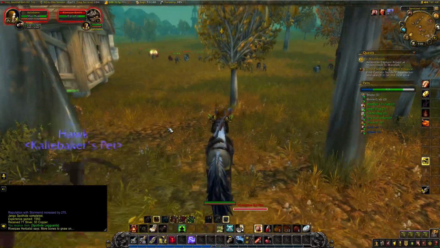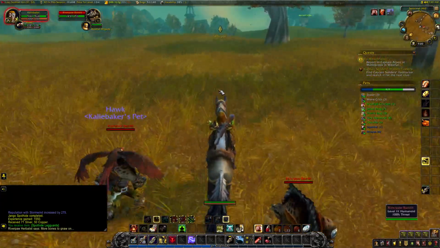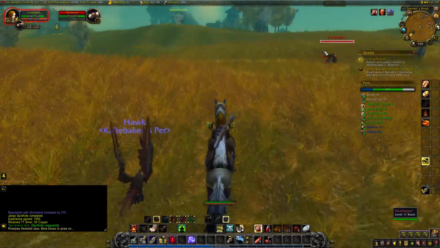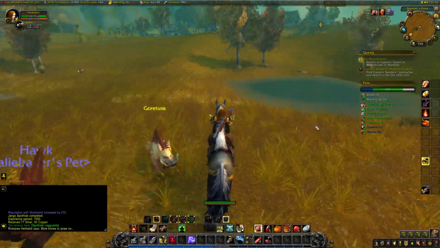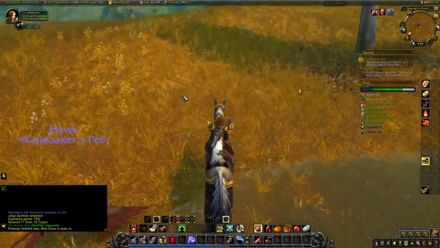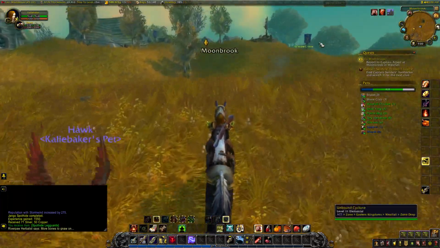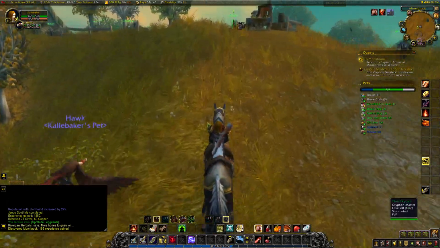Just keep running. I don't care anymore about these. Oh, now see, now all of a sudden all these Riverpaw are level 11. So enemies are leveling up with me, apparently. Just not all the enemies. Huh, that's interesting. I'm going to double check that in the video, but I'm almost positive that before I went into Sentinel Hill, these enemies were level 10, and now all of a sudden they're not. Okay, now they're level 11.